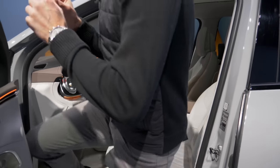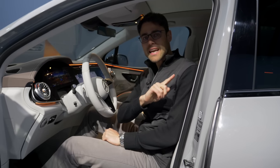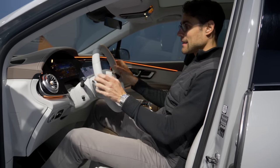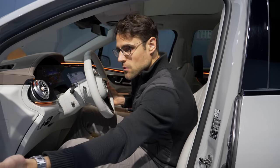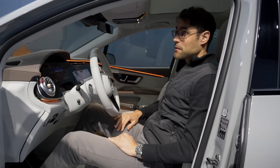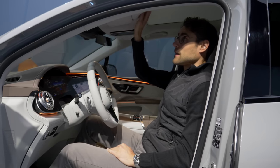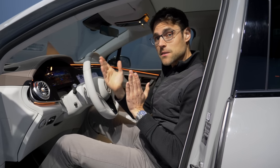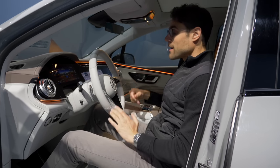In the AMG line, the steering wheel actually looks cooler with horizontal fins, but the AMG line has the disadvantage that you cannot get any non-animal seating. This is a big advantage of the SUV: unlike the EQS Saloon which wasn't ideal for comfort, here you have a more upright seating position. You can also put the seat a little higher, making it a more relaxed seating position. With 1.86 m or 6.1 ft, you have enough headroom — the SUV versions will offer more headroom and be better for tall people to drive.